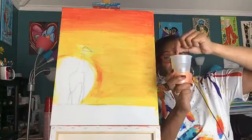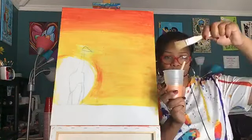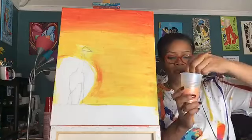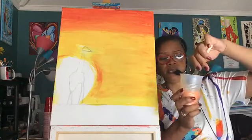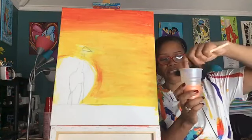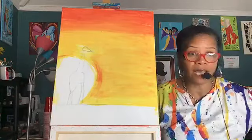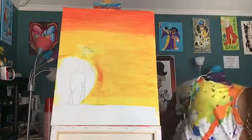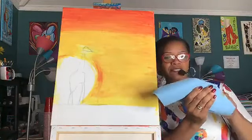paintbrush. I'm using a sponge, but you can use this one. If you're using this one, switch it around. It's not as messy if you have the other one. Then you're gonna squeeze out the water if you have a sponge brush. If you have the other brush, you're just gonna tap it out. Then you're gonna take that blue paper towel that I dropped on the floor that I have to get. And you're going to dry it off just a little bit.